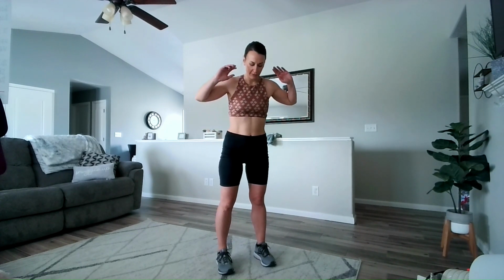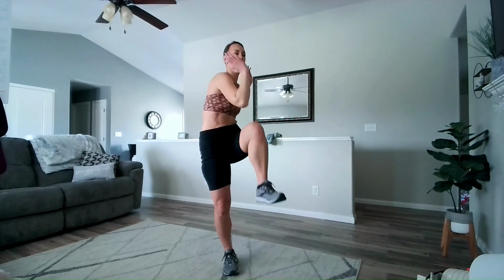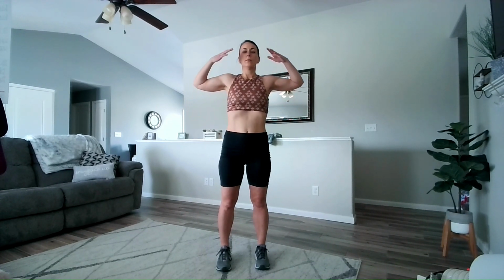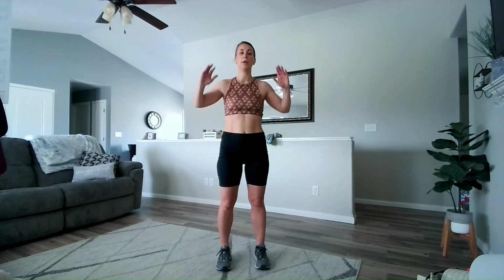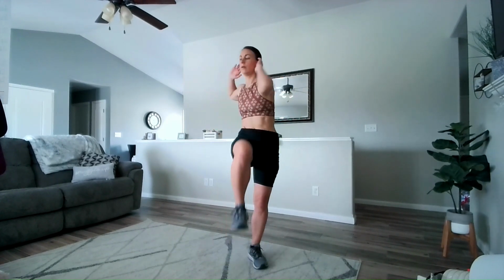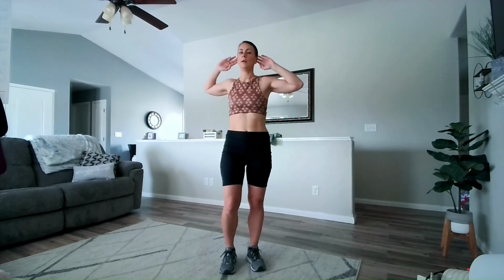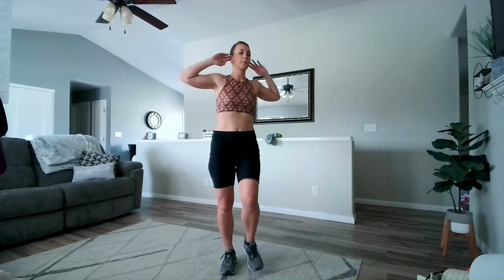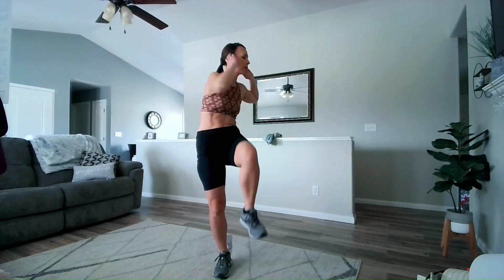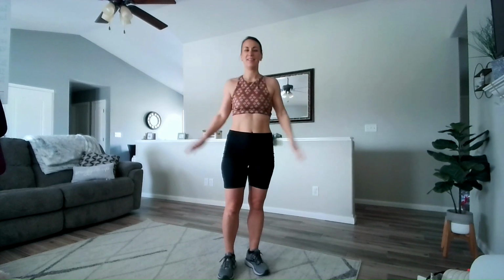For this next one, feet hip width apart, opposite elbow to opposite knee. We're going to do 20 total. Deep breath in. Blow it out. Go. 1, 2, 3, 4, 5, 6, 7, 8, 9. Halfway through. Done.